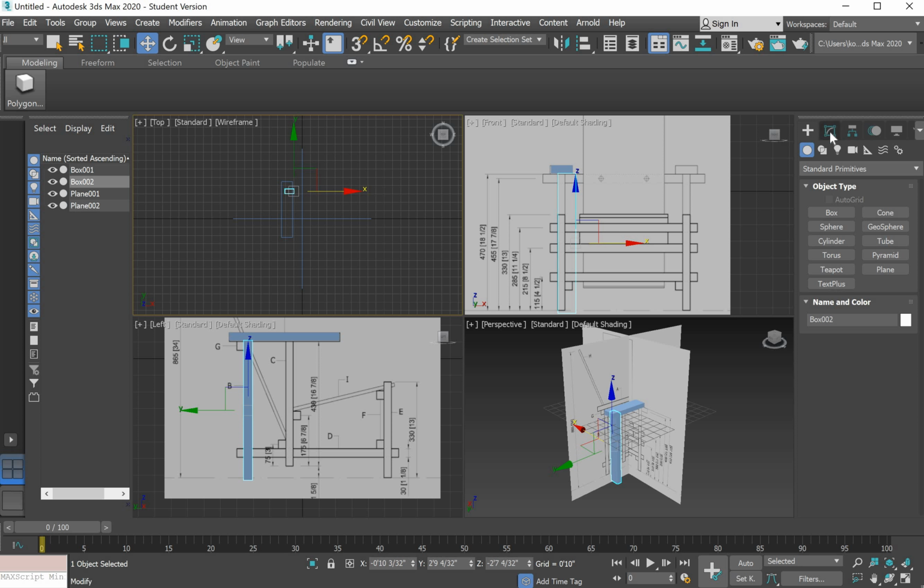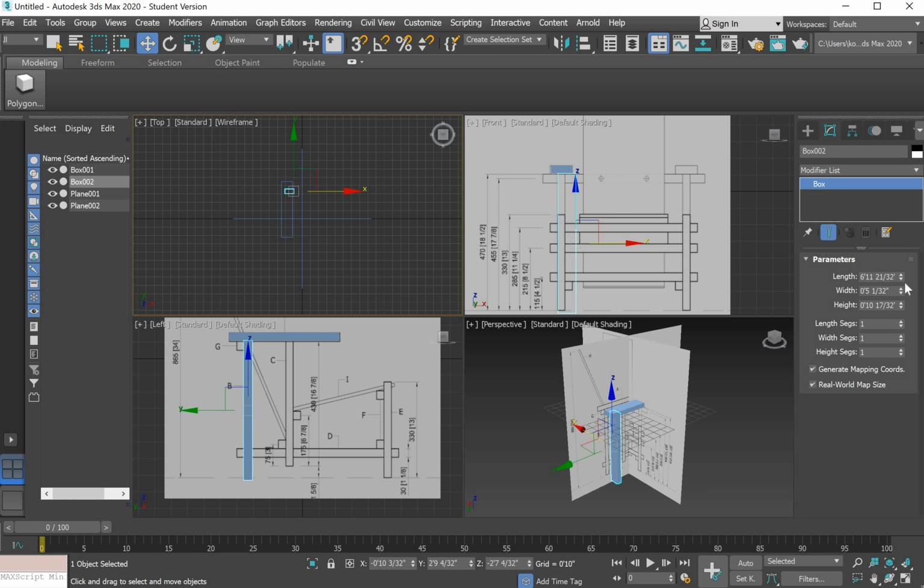And then go to your modify icon, start manipulating those parameters until you have the box lined up correctly. That looks fine to me.